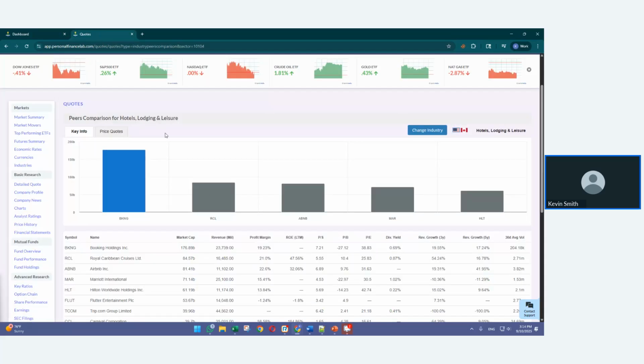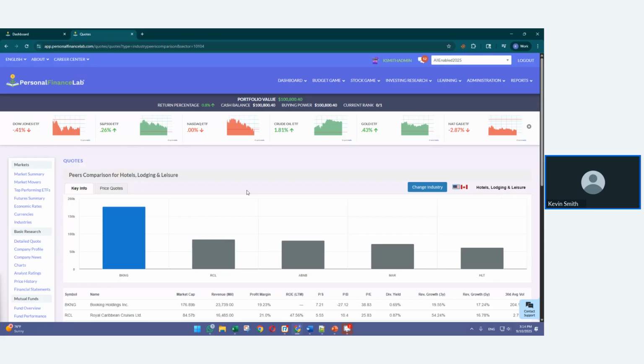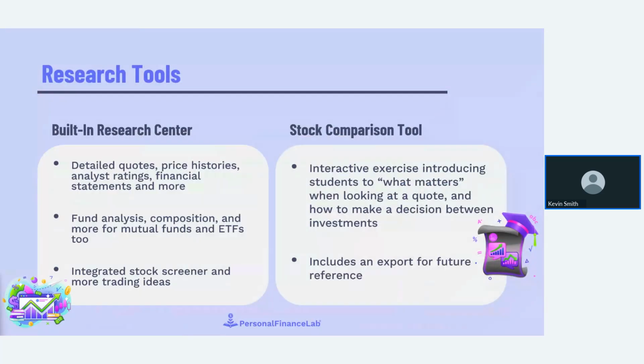That tool I was just showing you, it breaks down, shows which of the two stocks they're comparing is better in every category they put, and then they can even save it for later and they can look at it for reference. Or more importantly, if they want to show the teacher as part of an assignment, here's the research I did, and here's the trade that I made and why. So that's the basic research.